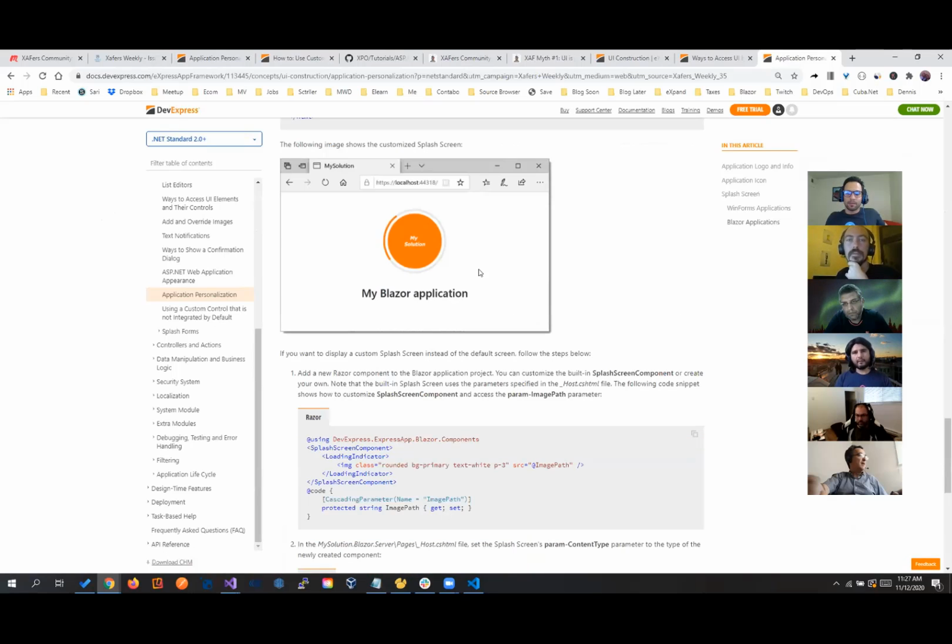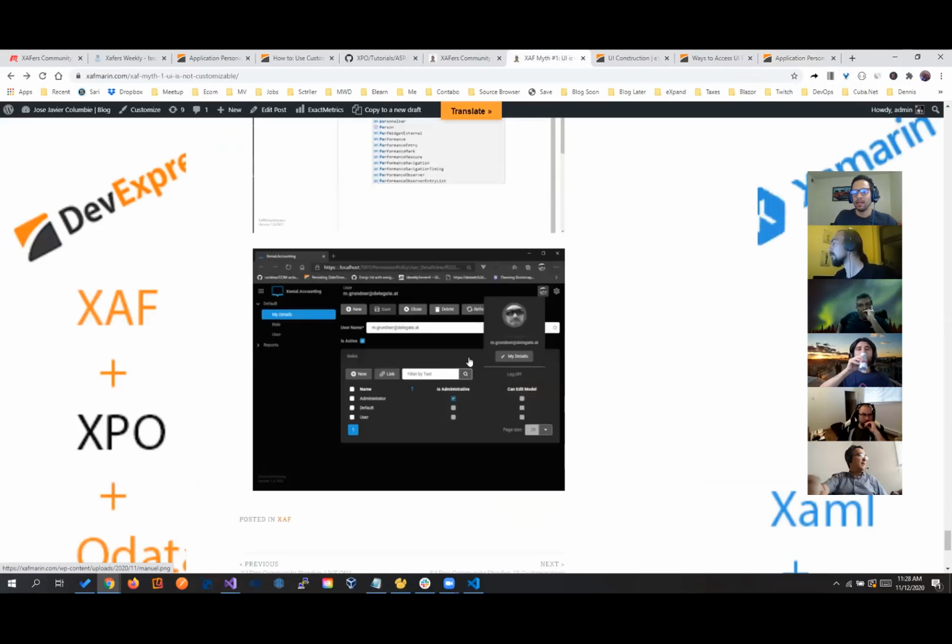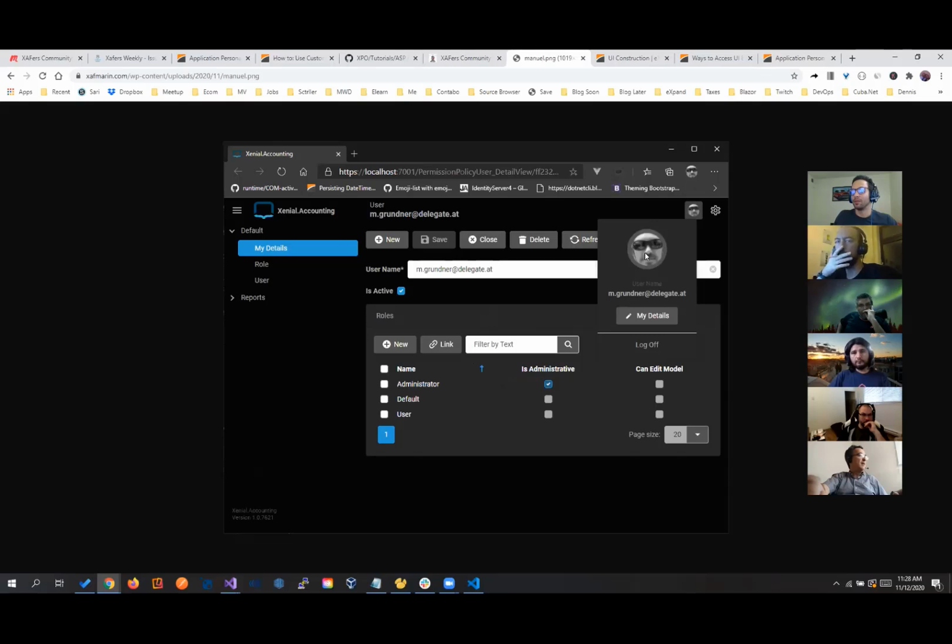Also, Javier, I was surprised about that, because I posted a ticket in the support center yesterday, and they sent me a link. It's like, if you want to create a custom editor, this is how you create a custom editor for Blazor. So they already have documentation for Blazor. I didn't see it before. I assumed that there was no documentation at all, and I started just checking the source code and trying to understand it and fix it. But they have documentation already. They are getting good on that, and I wanted to tell about this, about the documentation, because the next screenshot is from Manuel that is pretty much customizing the profile picture of the user. And I'm going to let Manuel get into that, but I will do my guess.